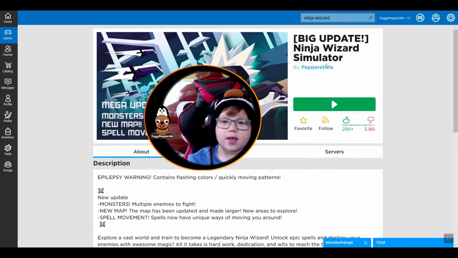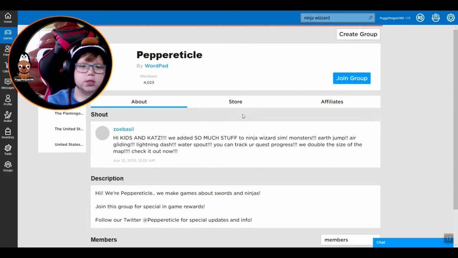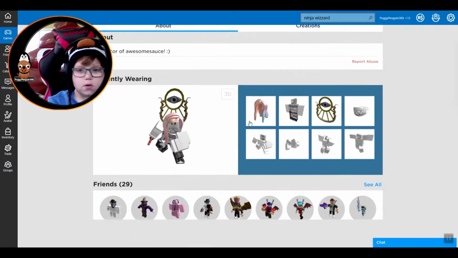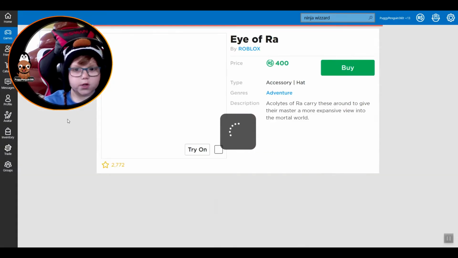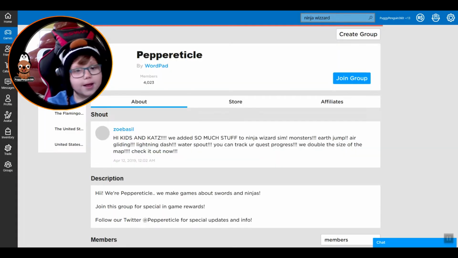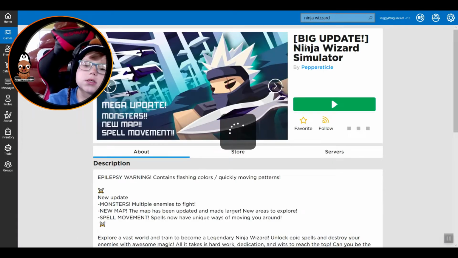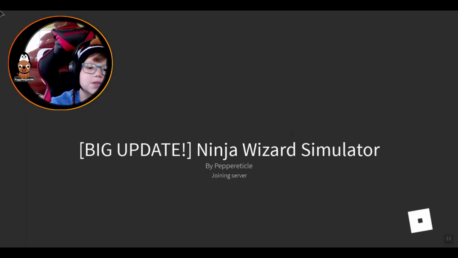I've been wanting to do this for a while now, the Ninja Wizard Simulator. What? Made by this guy. Is it made by one person? Oh no. Hold on, let's see who made this. A lot of times I like to check how these games are doing. Okay, that's not that bad. But anyway, I'm getting distracted, so let's just hit play, I guess. Alright, let's see what happens.